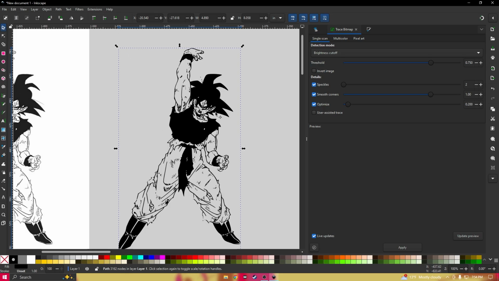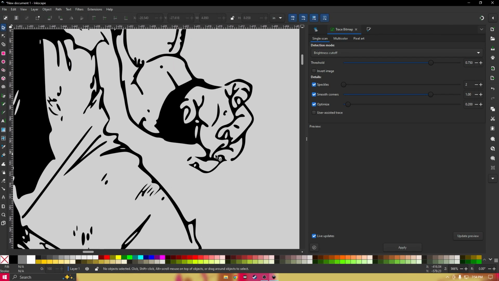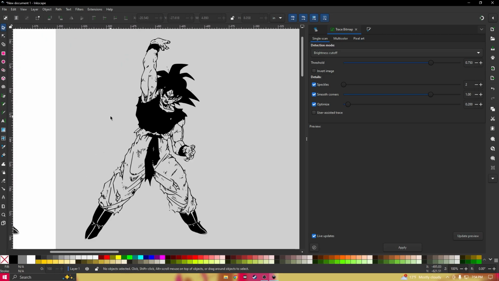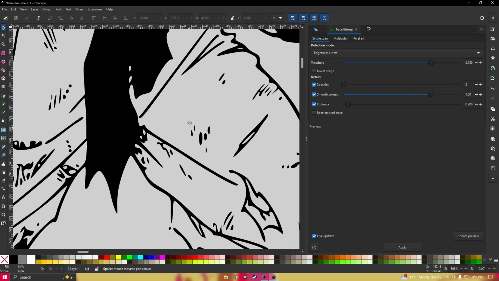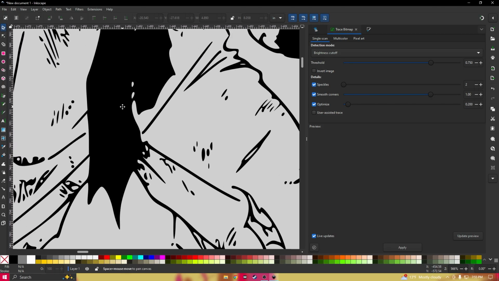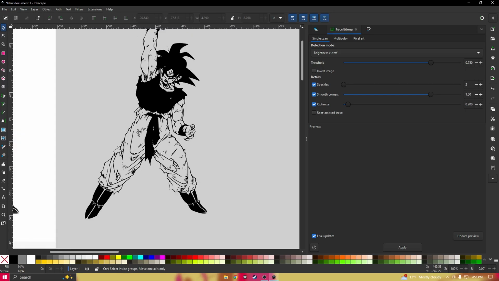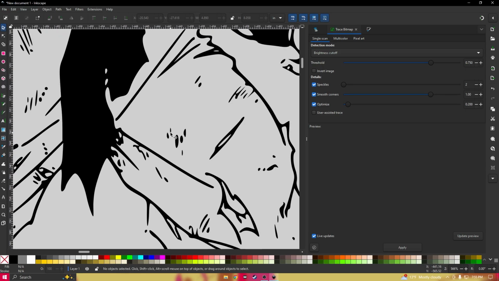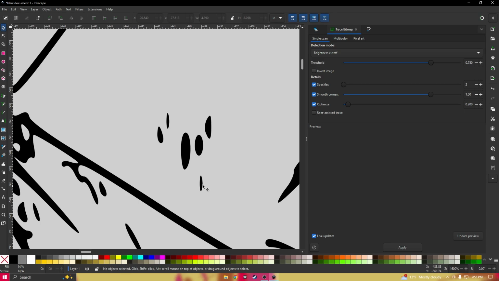But as you can see, there's definitely things that I would change. Like if I zoom in here, you can see that his finger is kind of broken. We have lines that don't connect. I don't love that. So I'll show you how to fix that with the nodes. The other thing though is I don't need all of these damage lines, all of this like rough and scruff on his pants, for example. Like it's not super important to the design to have every single one of them. I want to keep most of them, but like this one, for example, do I really need that or that?